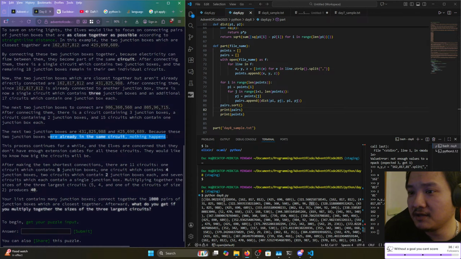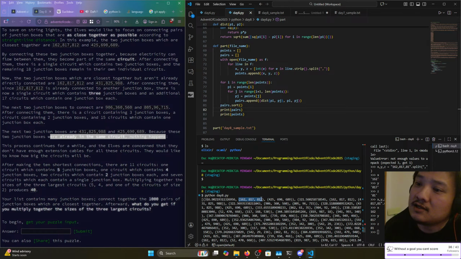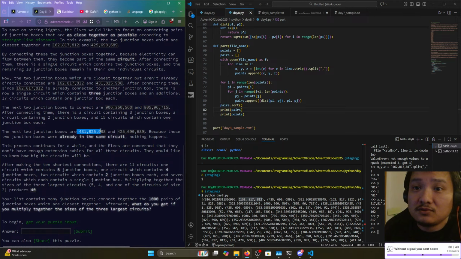Okay, so we have to loop through and connect these together. And we've got to figure out a way to say, let's say these two connect, right? Like they said here, right? If these belong to the same unit, then we do nothing. So we don't put the connection here because it's already indirectly connected, since they are in the same unit, right?